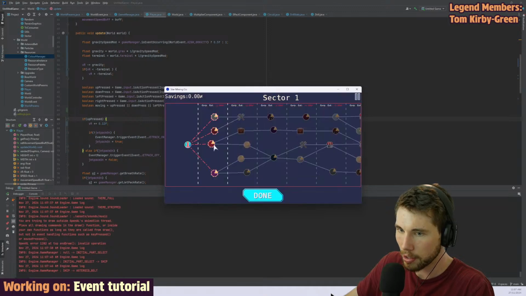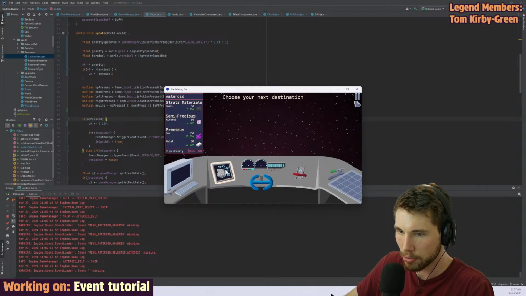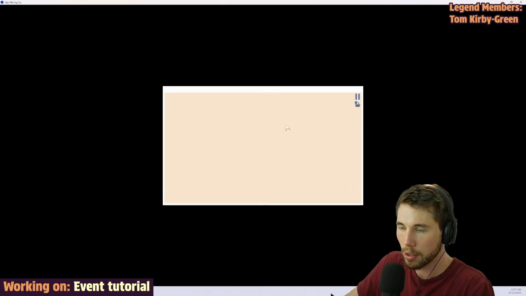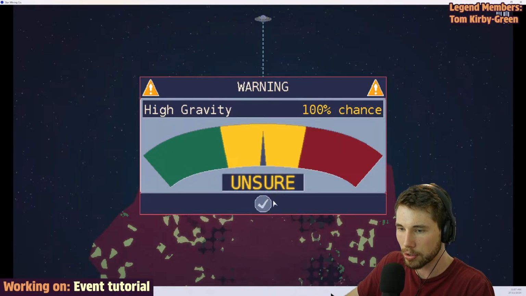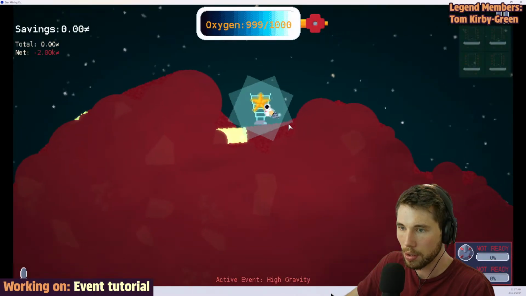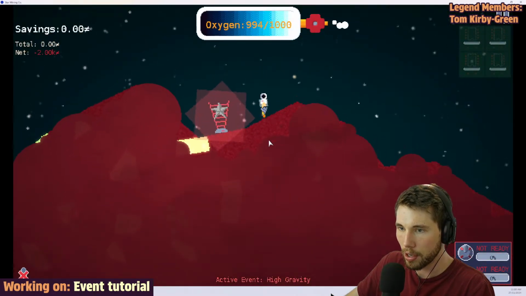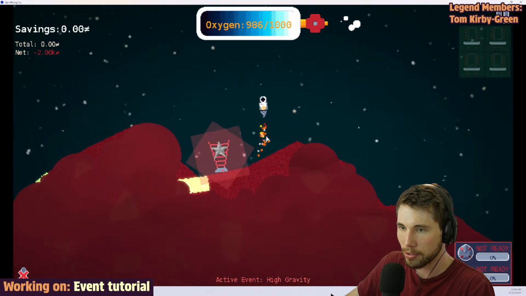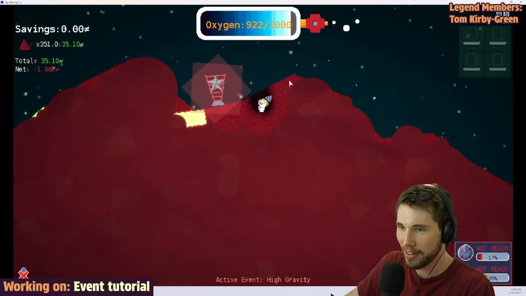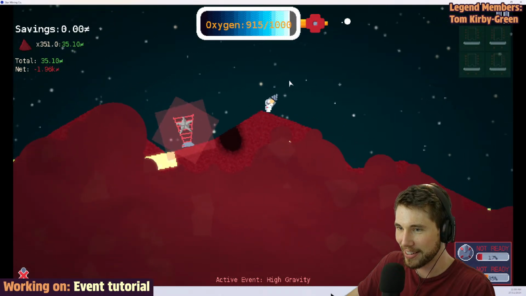Doesn't matter. Let's choose whichever one. Actually, I will go through to a powder, just to make it easier to drill. Alright. So yeah, gravity is way stronger here. You can really feel it. That's fun.